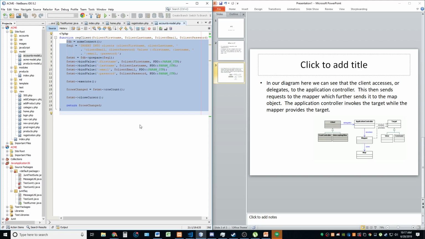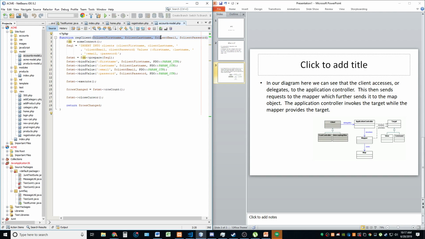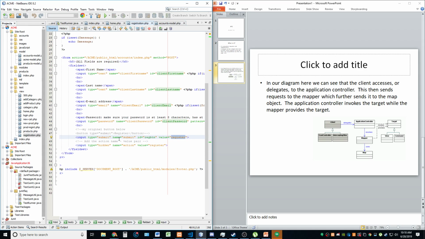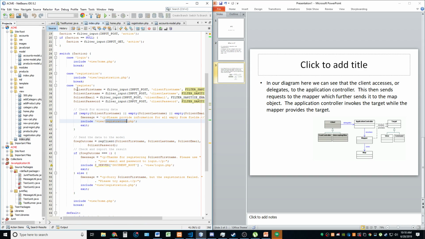And these pages, such as the accounts model and whatnot, the user cannot access these. The only thing that accesses these is these global variables that were passed in through, like, the registration PHP, or the registration view, the register view.